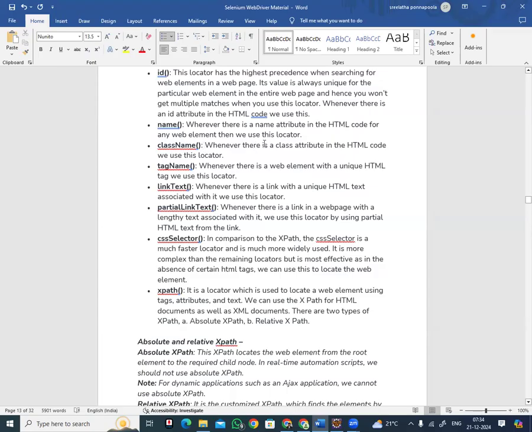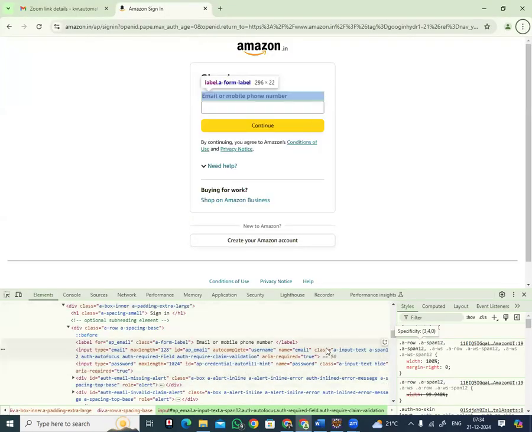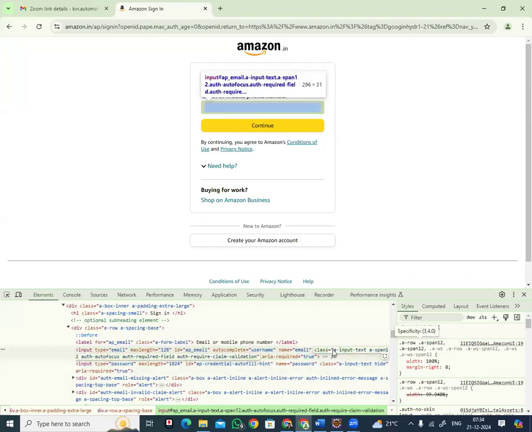Class name. Whenever there is a class attribute in the HTML code, we use this. So class name means, if you see here, the class attribute, and the value is this one within the double quotations, right? You have the class value.